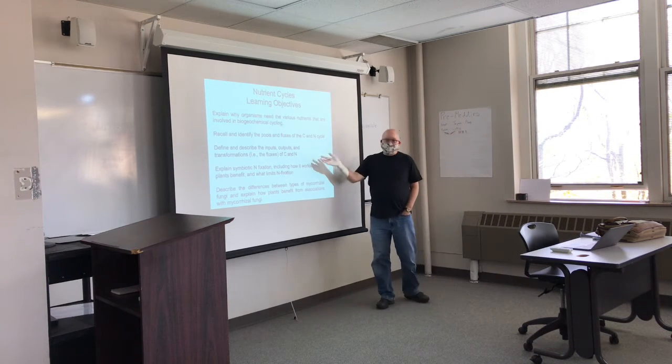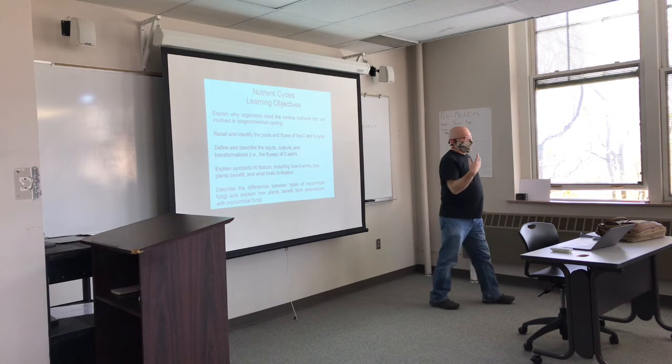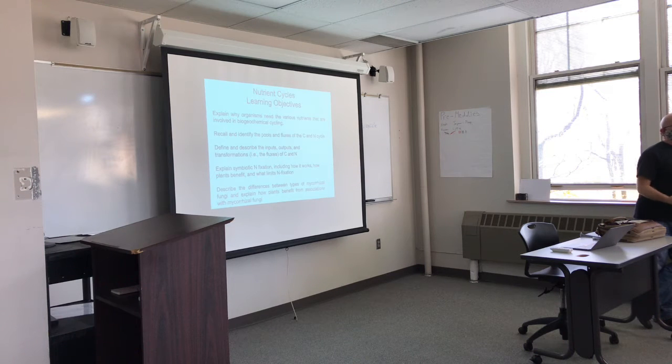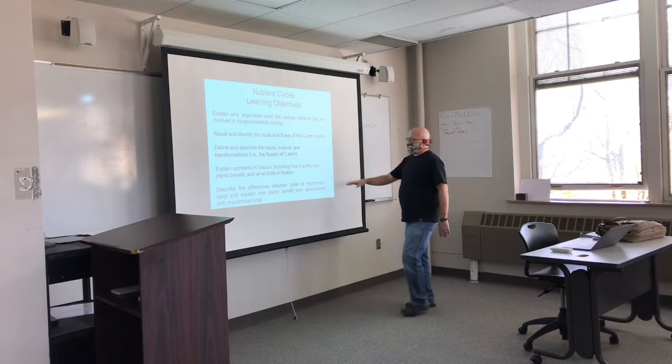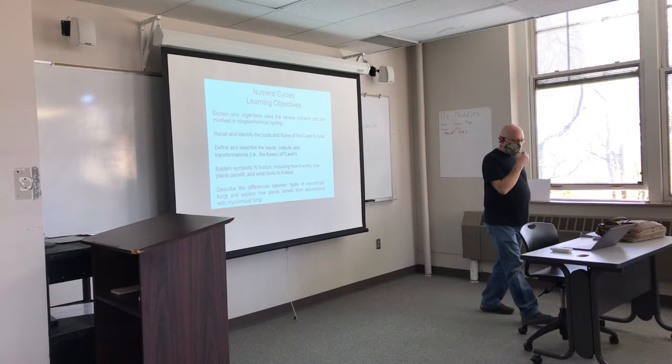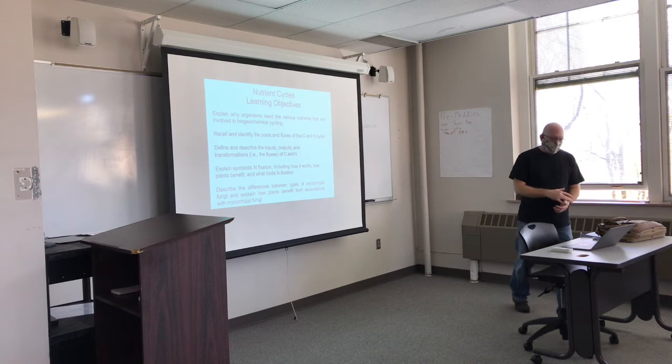There are inputs, outputs, and transformations of matter. So carbon can take the form of glucose. Carbon can take the form of calcium carbonate down in rocks. Carbon can take the form of carbon dioxide in the atmosphere. And so as carbon moves through an ecosystem, it might just move from one organism to another organism as glucose, but it might also be metabolized in the form of glucose and then released to the atmosphere in the form of carbon dioxide. That represents a transformation, so we'll talk about those. Transformations in the carbon cycle are way easier to wrap your head around than transformations in the nitrogen cycle.